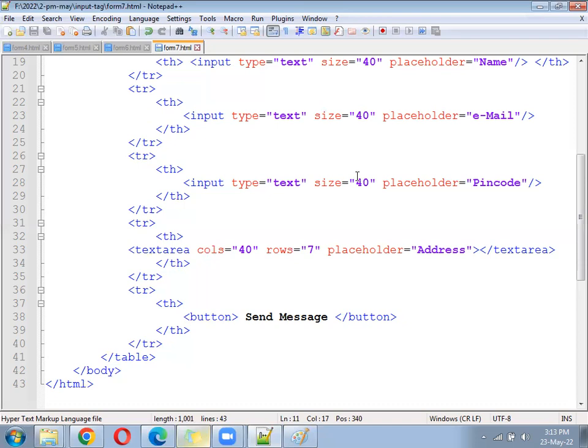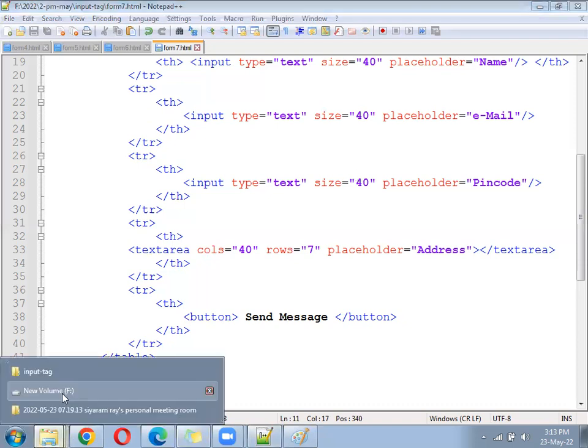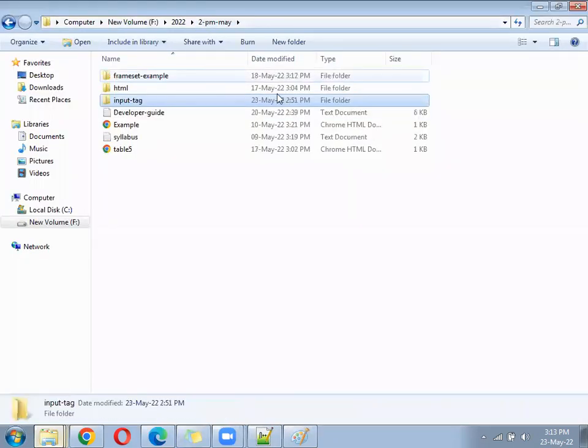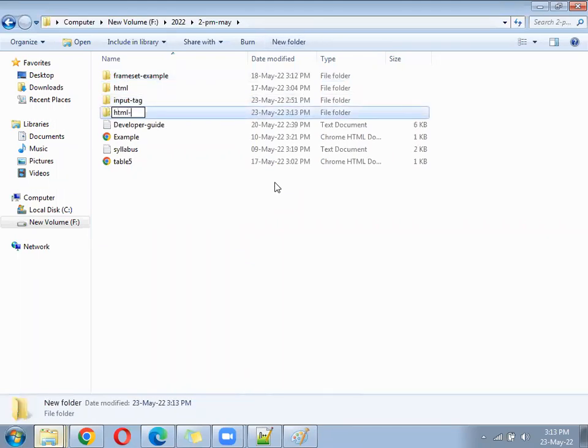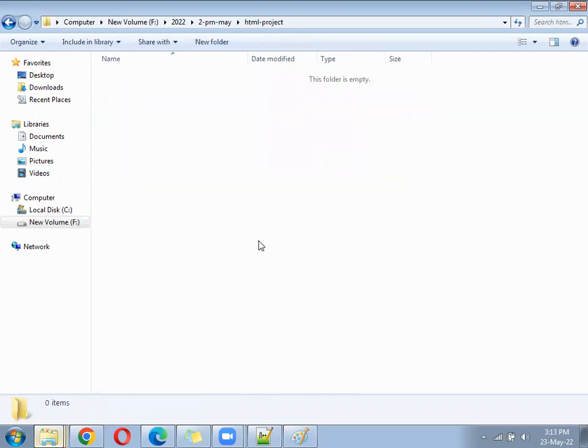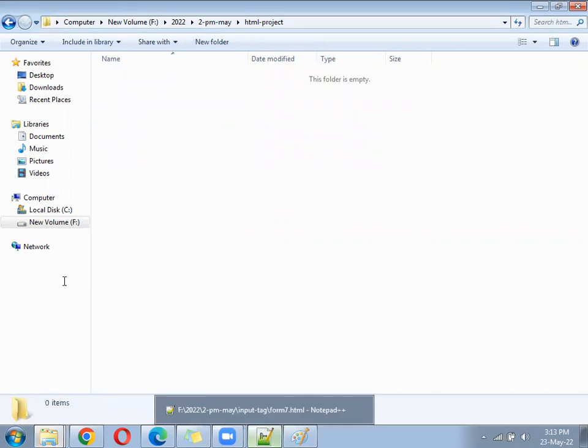Okay. So the HTML project folder is ready. Under the HTML project folder, you will create the next file. The folder name is HTML project, and our next file will be under the HTML project folder.